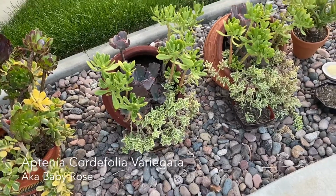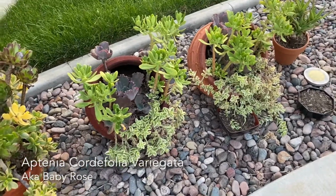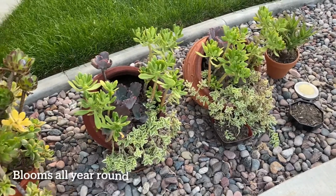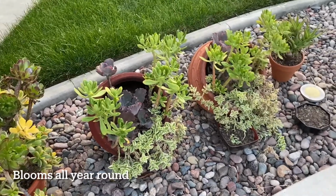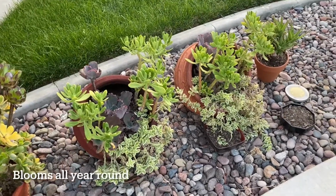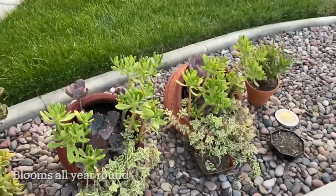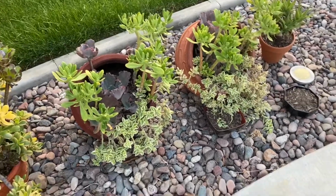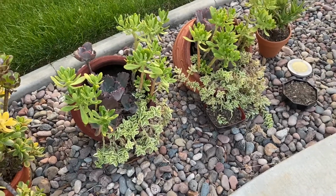So this is my Aptenia cordifolia. It is the variegated version. Normally it blooms all year round. Pink flowers on this particular version of the Aptenia cordifolia. The regular version that's non-variegated has the red flowers, and that one is called red apple.